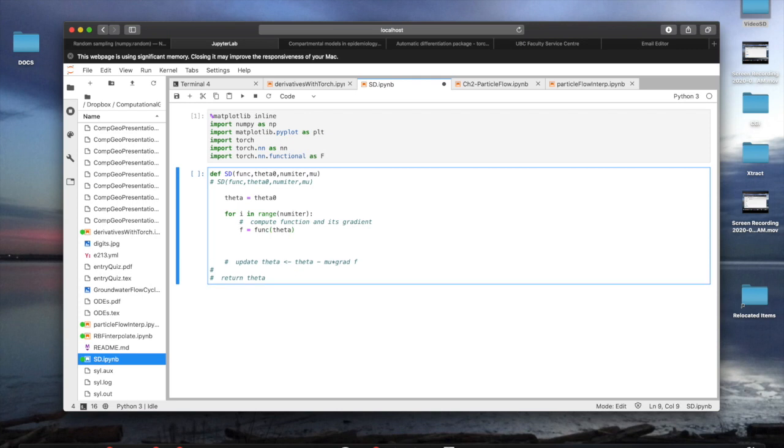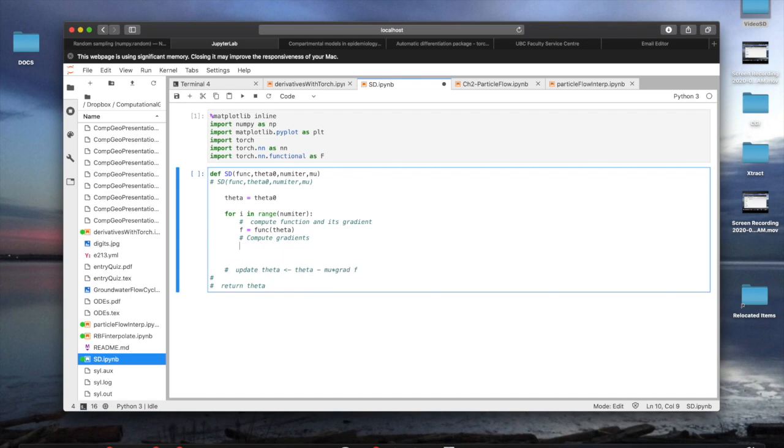In that case, I just have to make sure that I look at basically f dot, so maybe I should write it as a comment here: update, compute gradients. So compute gradients, and the gradients are going to be f dot backward. And that gives me back the gradient, and remember that the gradient is stored inside theta.